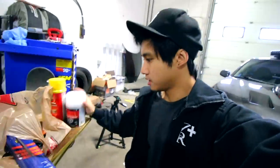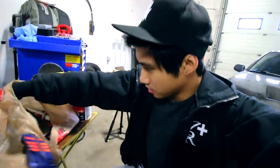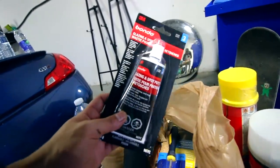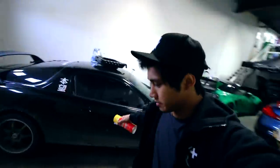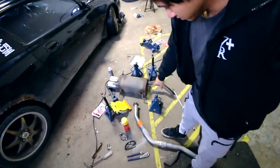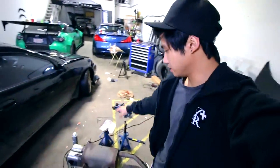Also picked some Bondo filler up, and just a couple of other things here. We got a sanding block to make it easier for the spot putty, which we will be putting on for the finer details, and various sandpaper grits. So we're gonna put the MX3 back on jack stands, and continue the job from yesterday, which is creating our custom straight pipe exhaust to replace our old rusted out one.